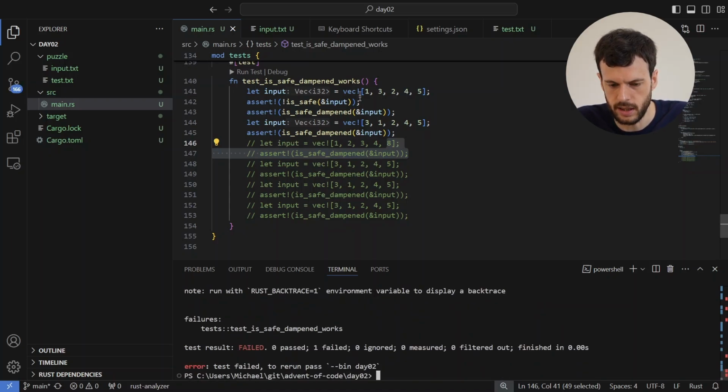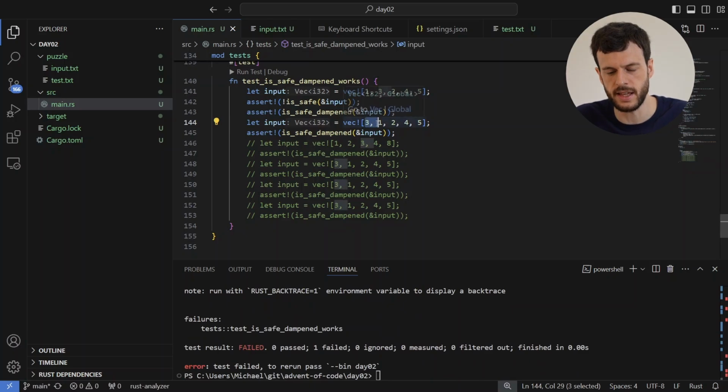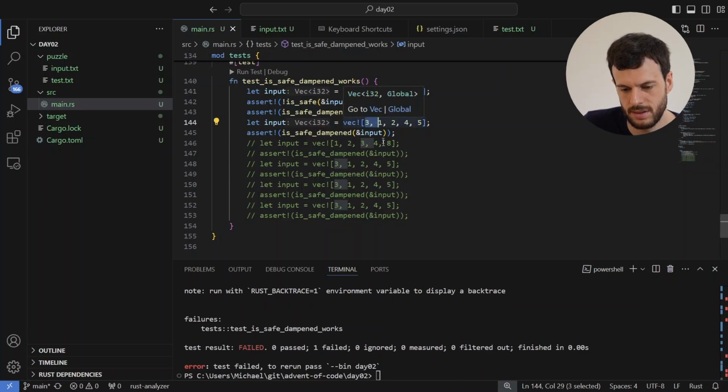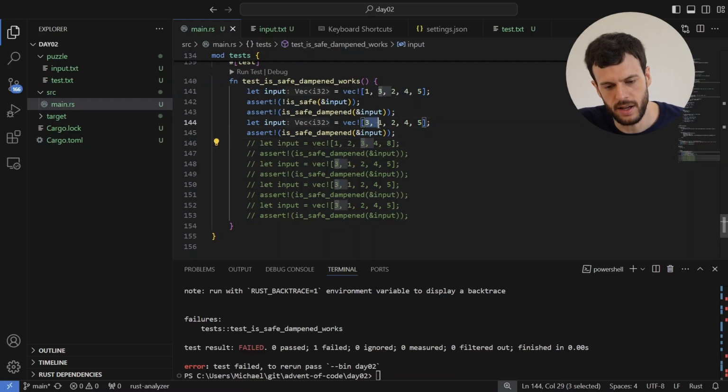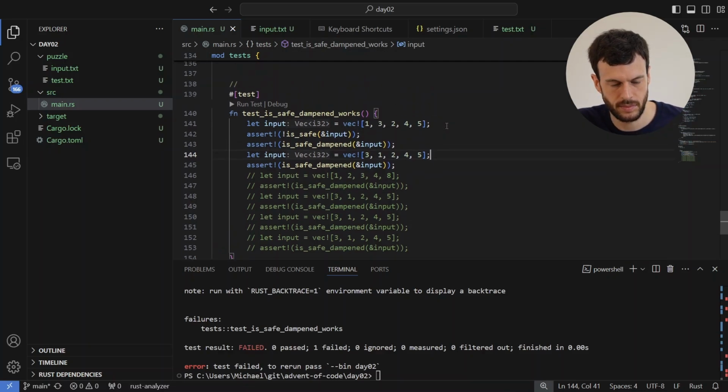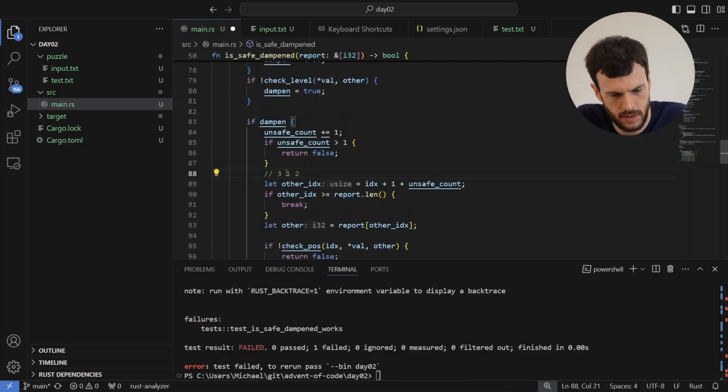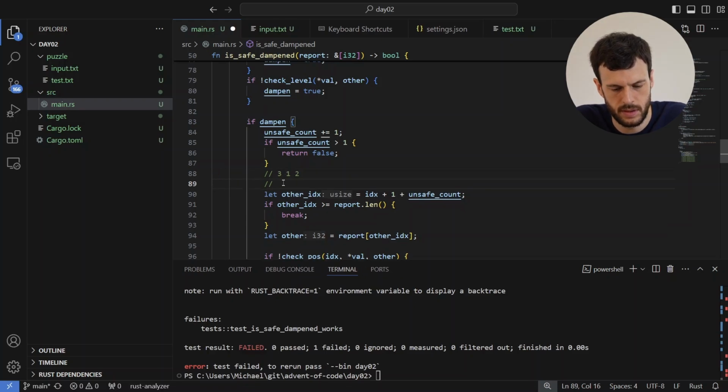And it should be. Those two edge cases should both be fine. Actually, in this case, the first one, if we remove the first one, then it should work. So this should be correct because skipping 3 makes it valid.